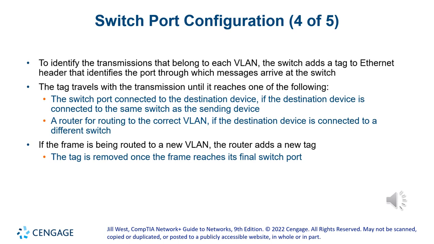So if I'm on VLAN 10, it will have the tag from VLAN 10. The moment that I want to go to a destination on VLAN 20, the router will change that tag, because now it knows the destination. The destination is on another VLAN, VLAN 20. So it'll remove the tag that says where it's coming from, 10. It still has the IP address for the source, and it will tag it with the destination VLAN number, VLAN 20, and send it to the switch.